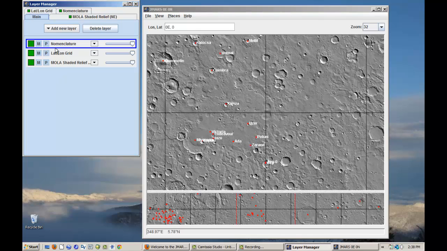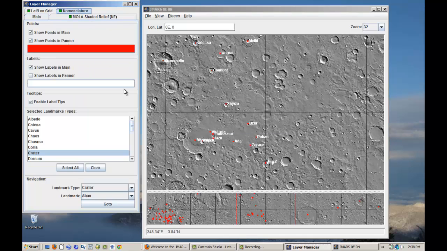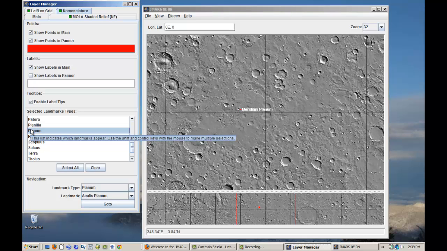Once the nomenclature appears and it's green, showing that the data is there and available, you see these names appear in your window. If you double click on the nomenclature layer, you can see that we have quite a few options, so that we don't have to look at all names at the same time. We can actually choose specific names of specific landmarks. So to begin with, I want to choose the MER 2003 lander Opportunity location, which was actually in Meridiani Planum. So I'm going to choose Planum as my features, and there you can see that Meridiani Planum appears relatively close to 0, 0 on the surface of Mars.